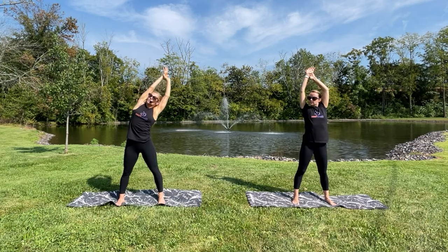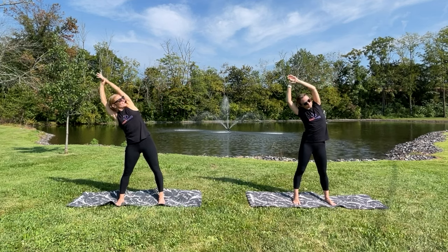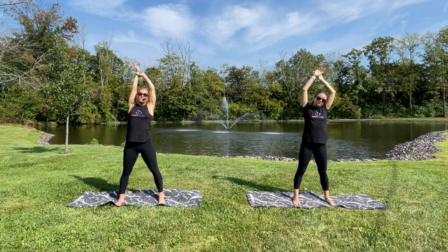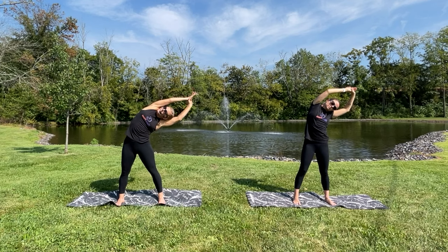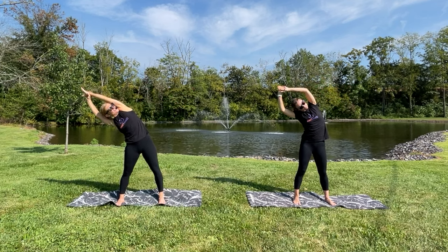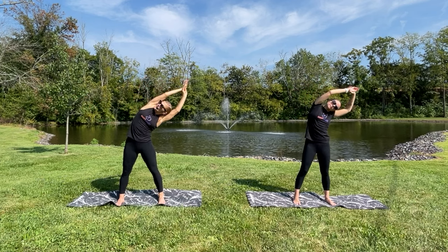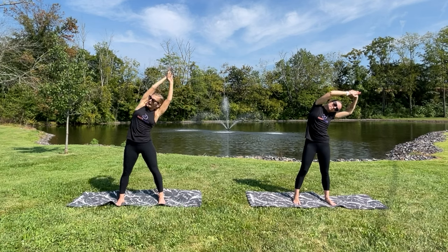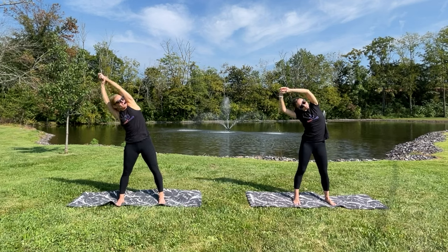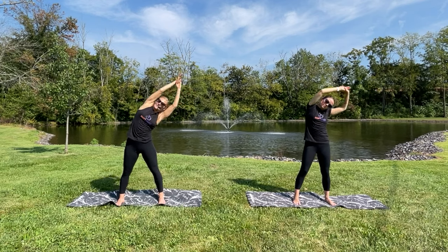This time arms come up and inhale — grab your left wrist, exhale and reach it over to the right. Inhale up to the center, exhale to the other side. Keep this going — inhale, and you want to keep the opposite foot down into the earth. You're also going to be following your breath, so if you're not staying with how slow or fast I breathe, just do the best you can. The inhale is up and the exhale is over. Good, one more.